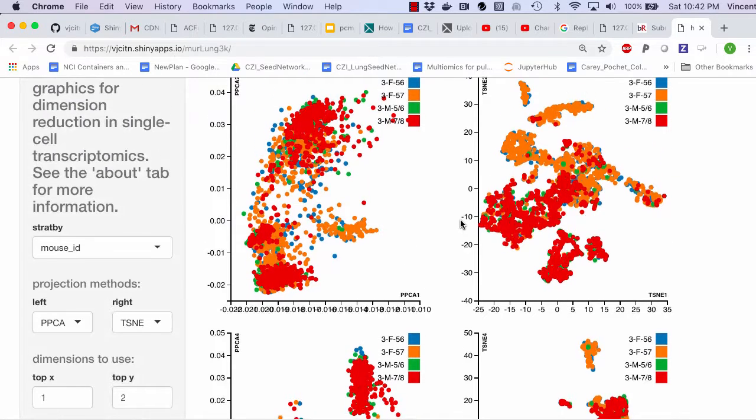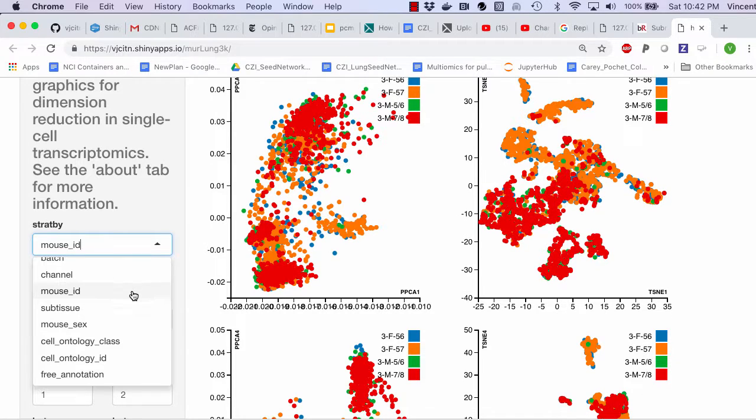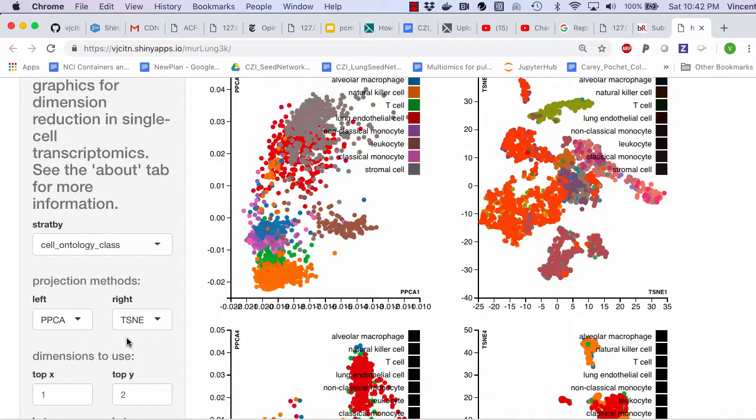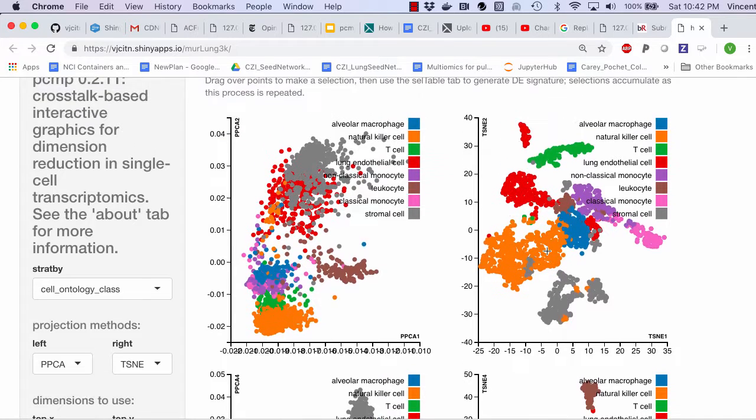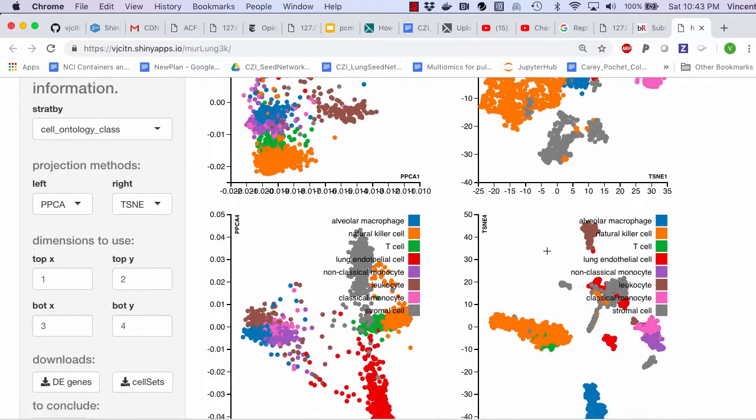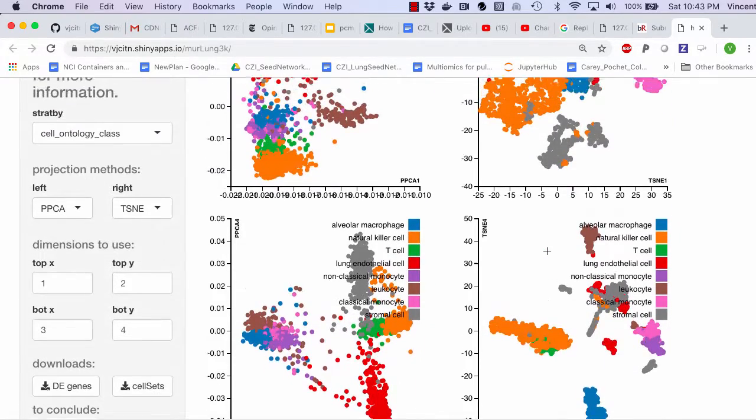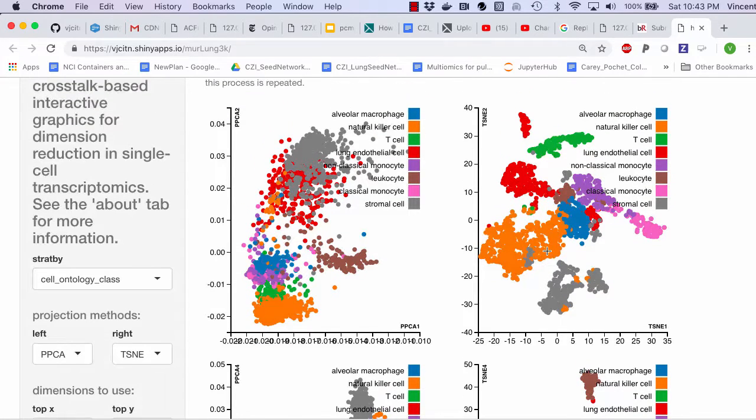Now, one of the things we'd like to do is work with the cell ontology class that was assigned to each one of these cells in the Tabula Muris project, and try to understand what gene expression has to tell us about the different cell types.